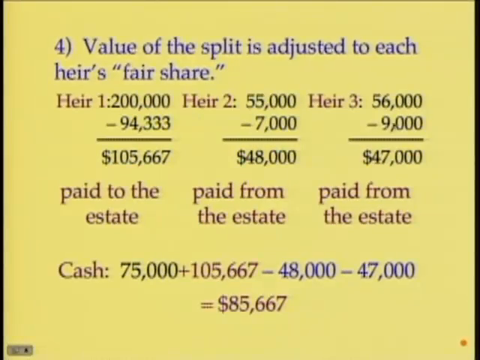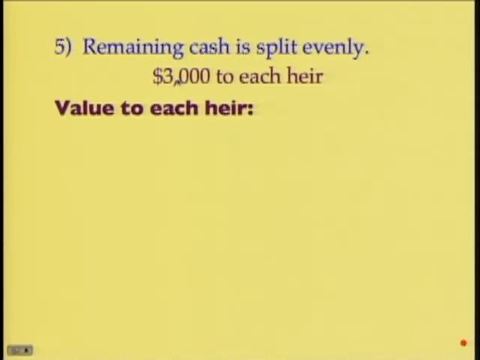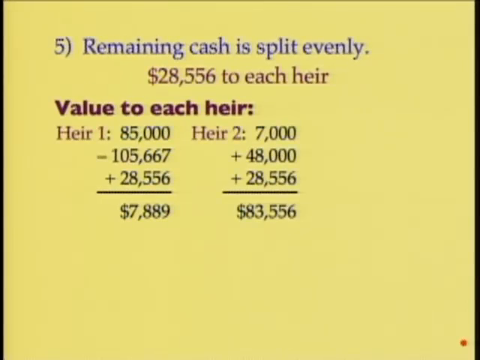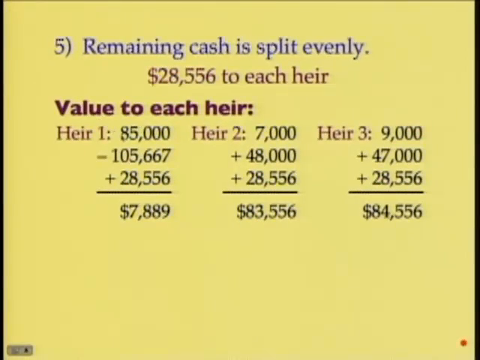Okay? Everything else is as it was, but what changes is instead of taking the amount, $9,000, dividing by 3 and getting $3,000, now when you divide by 3, you get $28,500. So that's paid out, and watch what happens to the value here with each of the heirs. Okay? And what I've done, instead of the $200,000, I used the actual value, what they thought it was actually valued at. They end up with a lot less than the others. And what they've done is they've cheated themselves out of, they did get the item they wanted, but they've cheated themselves out of actual value of the estate.